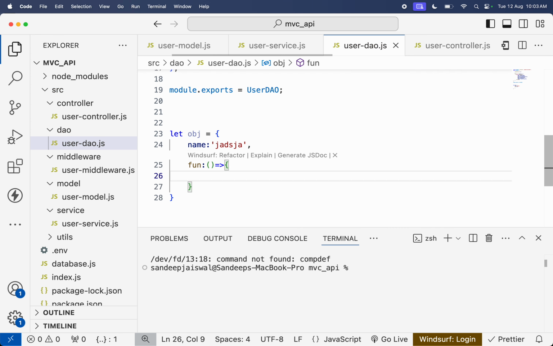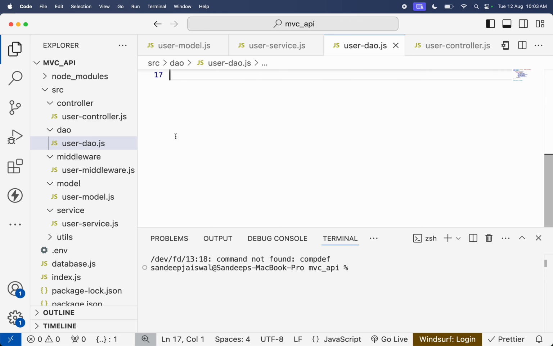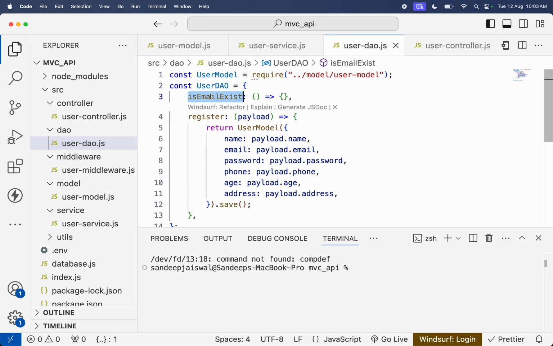We can provide a value as a function, as a string, as a number, so many types. So this is the formatting we are doing, and that is the reason we have written a function every time. For all properties, this one has a function, this one has a function, right? Got it?